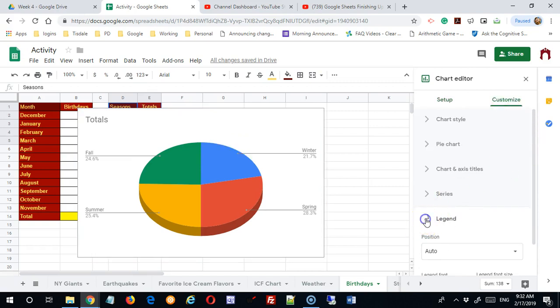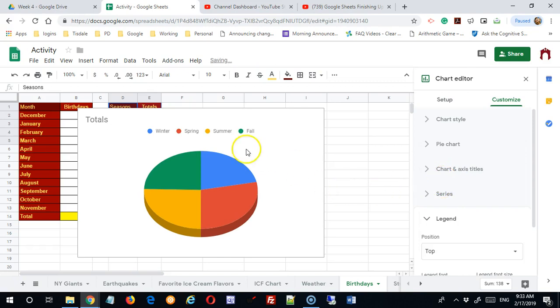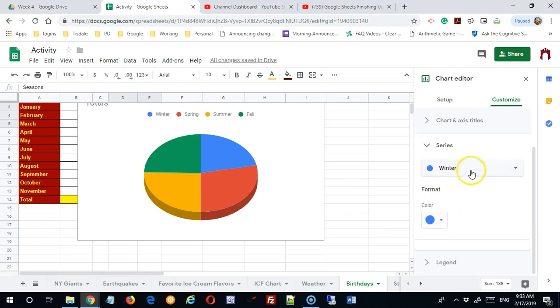But some of the things that I can do here with the pie chart, let's see, under legend, we've got the legend set up this way. That's auto, that's nice, but what if I just wanted it at the top instead? And it's simply telling me now the colors. So that would be one way to look at it. If I want, I can adjust those colors here under series, so that's saying winter is blue.